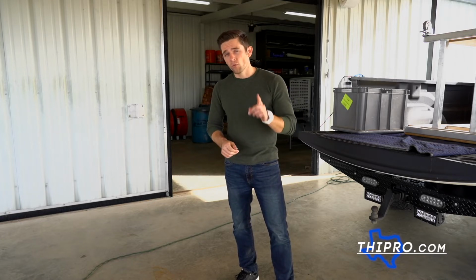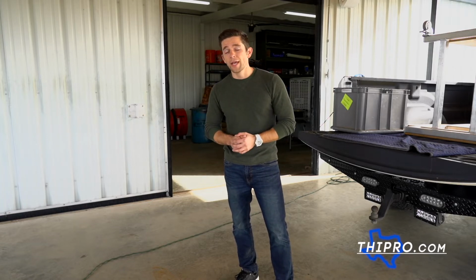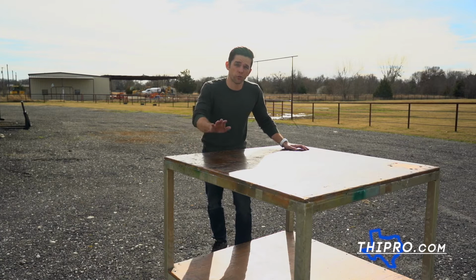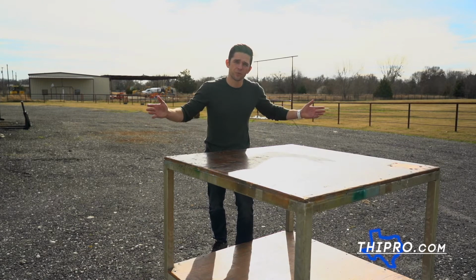And for that, we're actually going to switch over to the very first Hawthorne work table ever made over 20 years ago. And that's the one we're going to test out. This is the same piece of wood that Jackie Hawthorne put on this table over 20 years ago. Almost feels like a shame to try to break it, but that's why we're here.